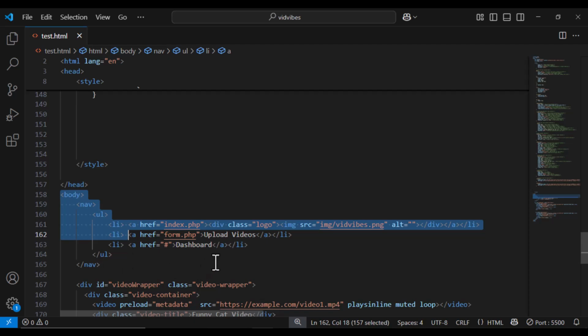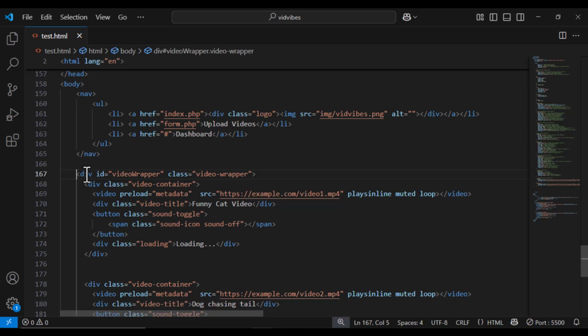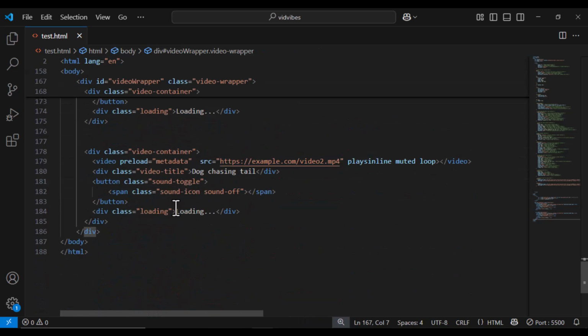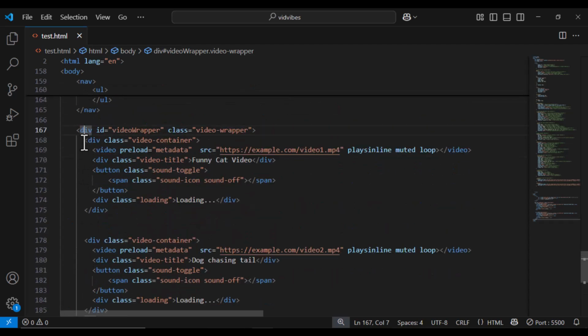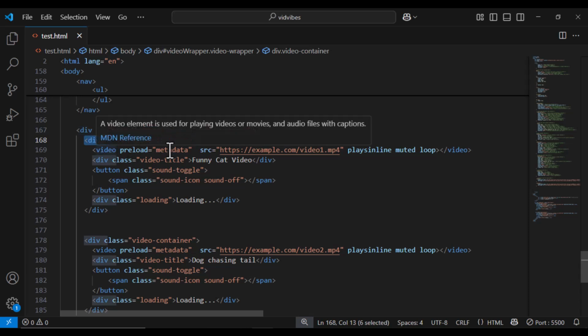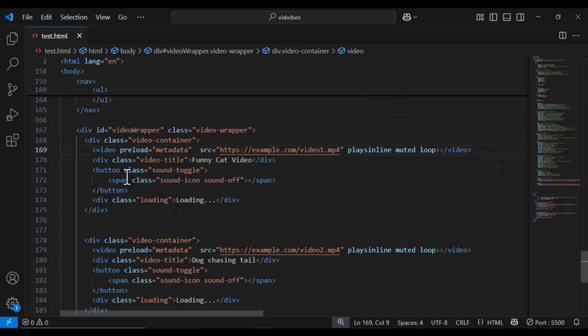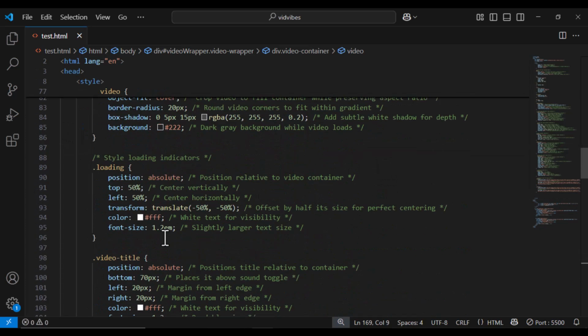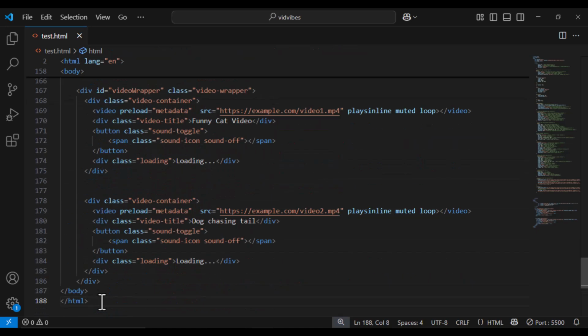It is really small. The main thing we are going to concentrate on is this div called video wrapper, then this particular div here. All these divs and the class names you can see in this video are written in HTML. In the next video, they are going to be all done using JavaScript. Cool. So let me take all these things off, all of them.